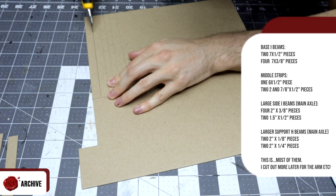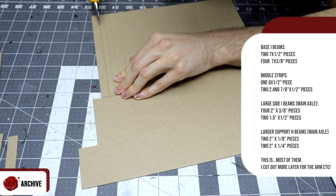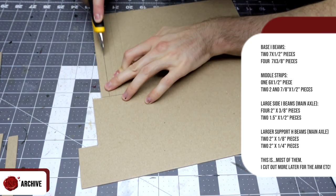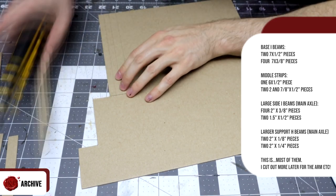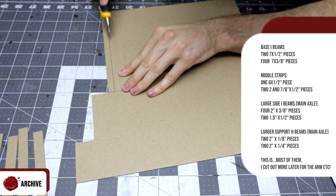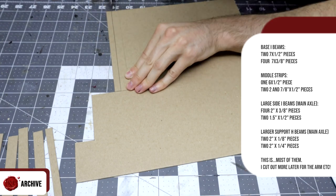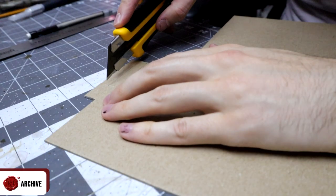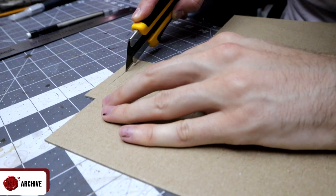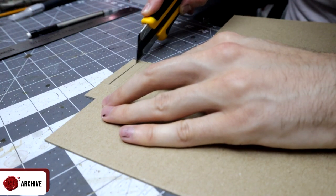Because we're making this from chipboard, you want to be careful with your cuts so you don't accidentally tear the cardboard. The good news here is that if you do, you can just cut another bit because all of the cutting is done before the gluing. So messing up a cut isn't going to ruin the project. That said, you can avoid it happening at all just by cutting with multiple light cuts rather than pushing on hard, and by using a sharp blade that you replace regularly when you start to feel it getting more resistance in the cut.